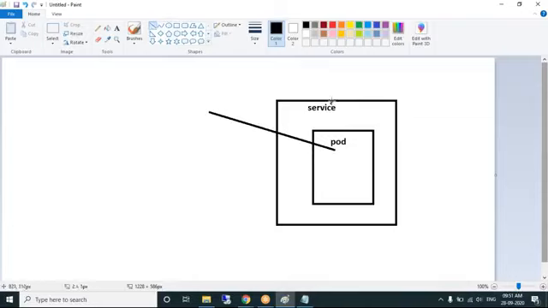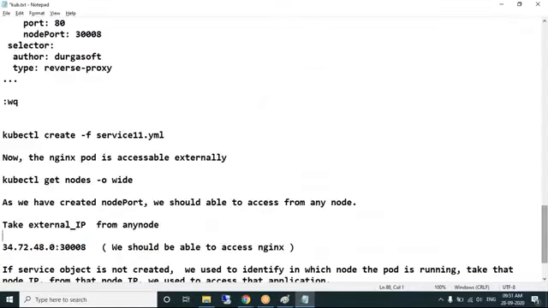Service objects are of 3 types: cluster IP, node port, load balancer. When you create a pod, a service object is created of type cluster IP. It cannot be accessed outside. So I have specifically created a service object of type node port.